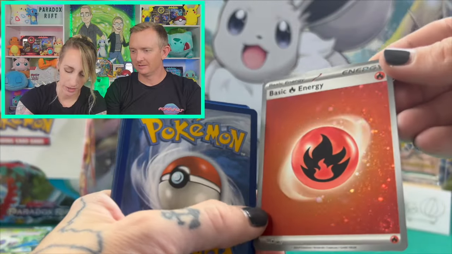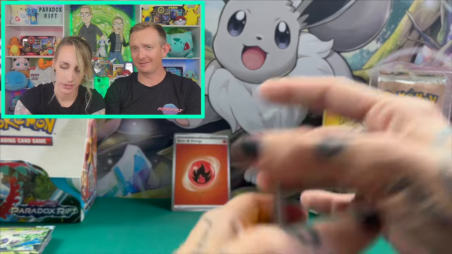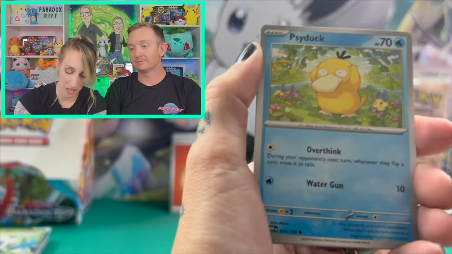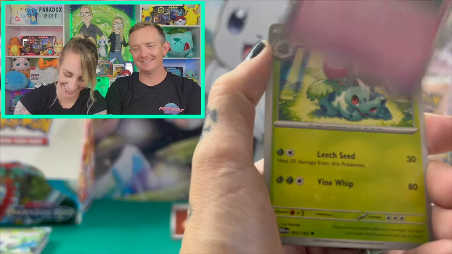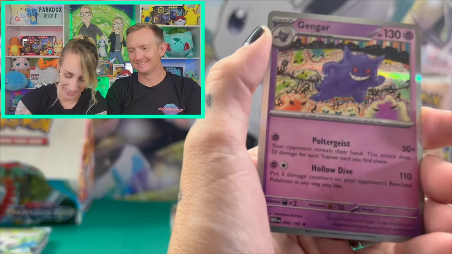Ooh, there we go. We got a holo energy. Yes. Hot fire. This pack is going to be hot fire. Okay, maybe it's a Zard. Let's get the Zard. I would take anything big, pretty much. I know, because we've had a dry spell. Oh, no God pack. And Gengar.